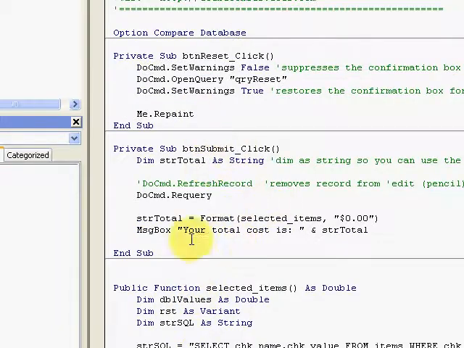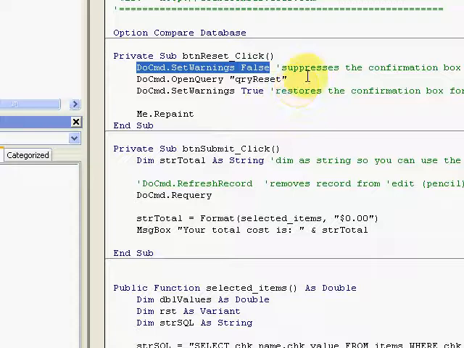Return it back to the click event, and then I'm going here and I'm saying, okay, let's change the gears here. For the other button, set warnings equal to false. If you don't want those weird messages popping, you're about to update these records. You're about to add 15 records. You're about to add 5,000 records. Okay, if you don't want to have those messages, turn them off. Okay, make your code look more professional. So you don't see that weird message pop up. So I put a little note out here, suppresses the confirmation boxes.